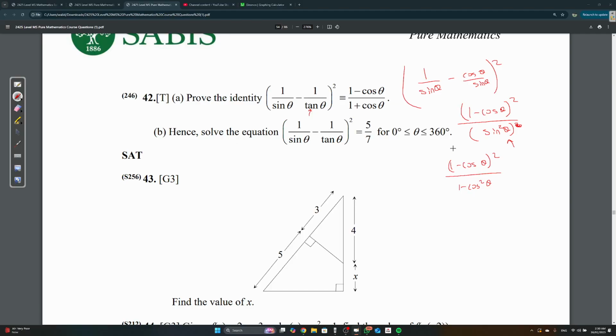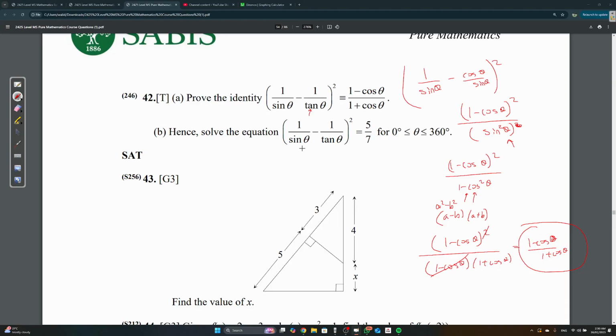If you were to expand this, you'd use a minus b squared. Someone's going to come tell me, okay, wait, what do I do here? Here's what you do. We need to somehow get rid of the squares. Can you factor any of this? You can factor this. Why? Because this is actually a squared minus b squared. So you can rewrite this as a minus b, a plus b. We're going to make it 1 minus cosine theta squared over 1 minus cosine theta, 1 plus cosine theta. Look at that. We can cancel this with one of these. You're going to get 1 minus cosine theta over 1 plus cosine theta.